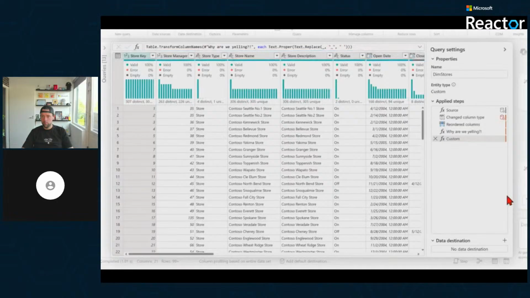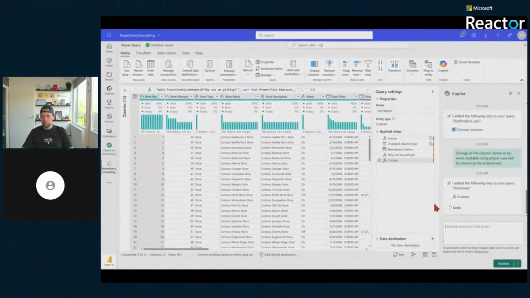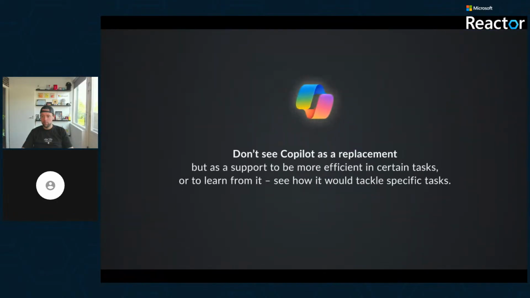I think you convinced me. CoPilot can do a lot of cool things for me. It's not that it's replacing what I do, but it's making me go faster so I can move on to the things that really are meaningful. So that's big for me, is the inexperienced user using it to learn Power Query, and then the advanced users being, okay, how can I be even faster in my development time? Like that big calendar table with that massive advanced editor screen. That would have taken us hours to write, even as a professional. Not that we're lazy, we're just efficient.